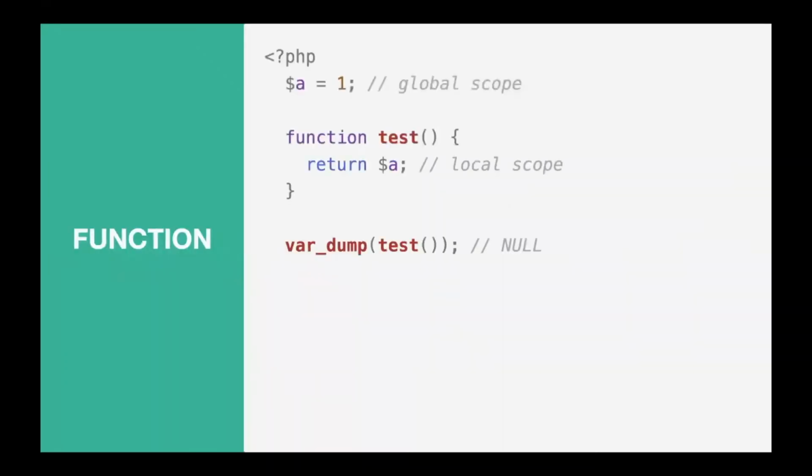So here is an example. We are defining a variable a. We're setting it equal to 1. This is defined outside of a function, so it has global scope. Now we create a function, test, and we're returning a. Well, we might be thinking that we're returning the a up here in global scope. But remember, global scope is not accessible inside the function. And this a here is actually local scope. So if we were to invoke test, what we're going to get back is null, because a has never been given a value, so it defaults to the null value.